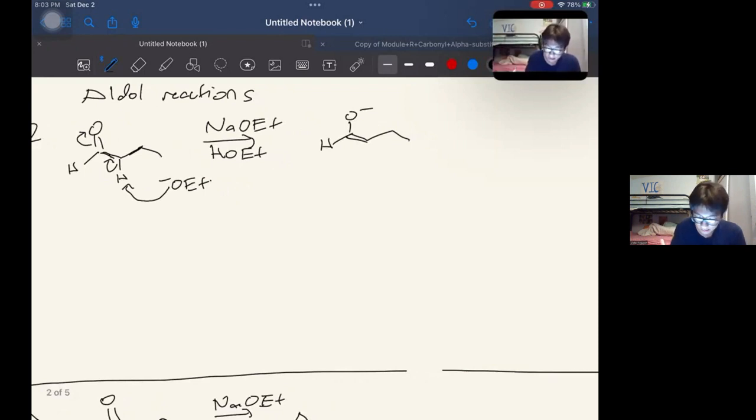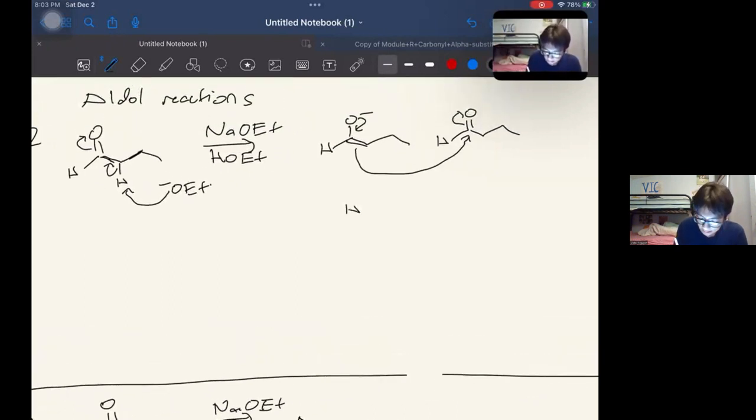And this can react with another aldehyde, like I mentioned. It doesn't need to be an aldehyde. It can be a ketone as well, as long as there are hydrogens on the alpha carbon. So the electrons on the O minus go down and form a double bond. The double bond goes out and reacts with the carbonyl carbon, and then the electrons go up to make the oxygen negative. And it looks like this.